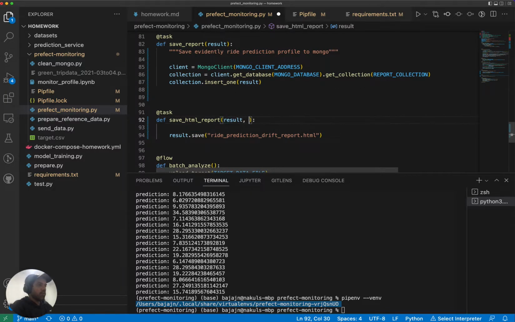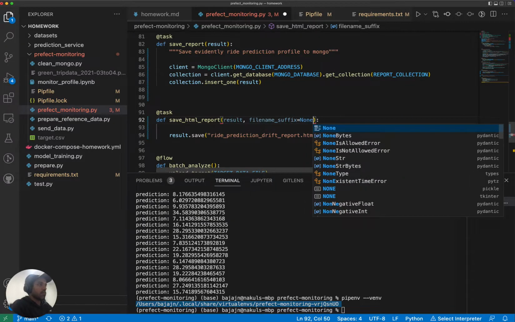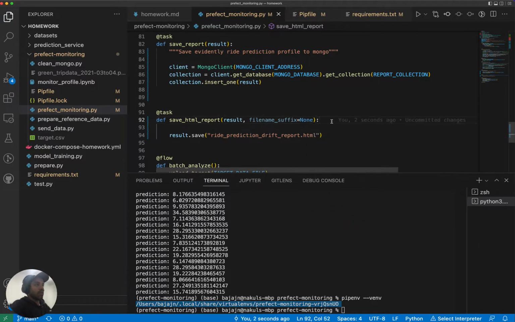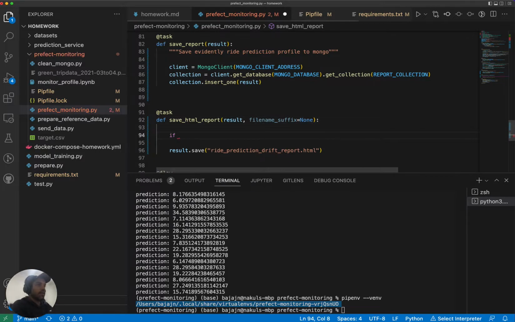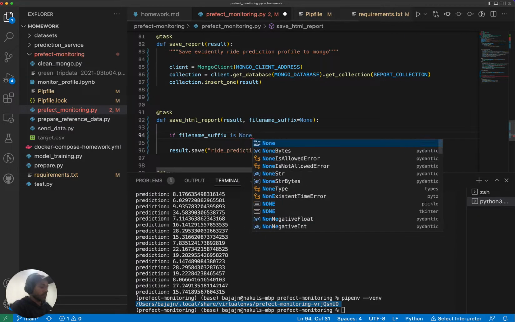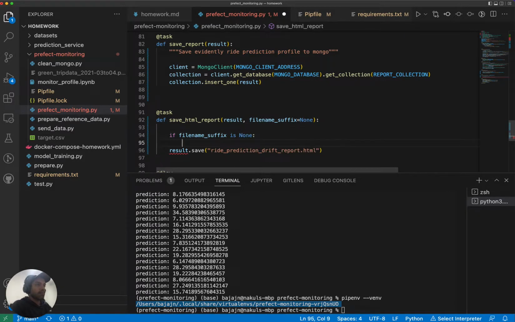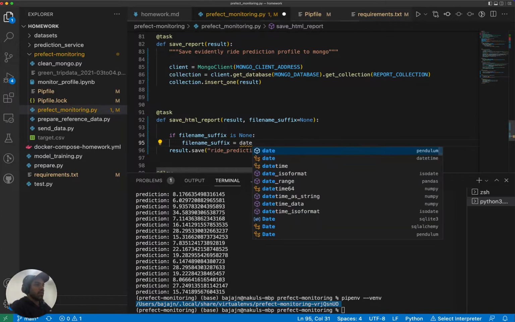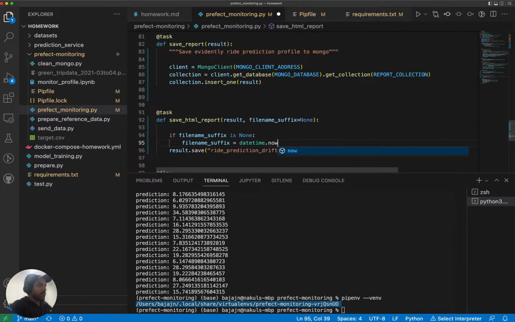And we can add a parameter, more like a file name suffix. And what we can do here is call the datetime object, so we can just save it like this.